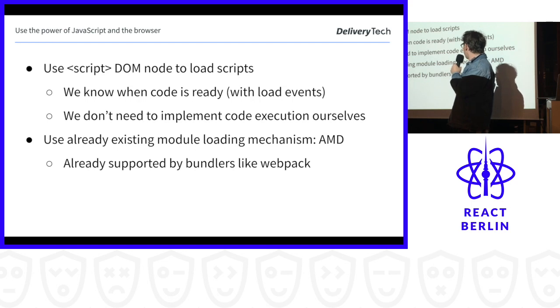In addition to that, we also wanted to reuse something that's already there called AMD. Has anyone had experience with this, know what this is? It was used in the ancient times before the native modules were there. So this was basically to have a module system. It's basically like CommonJS in Node, but older. And what's cool about this is that bundlers like Webpack or Rollup support this, so we don't need these plugin developers to think about how to implement AMD. They just need to write their app like normal, and then configure Webpack to use AMD.